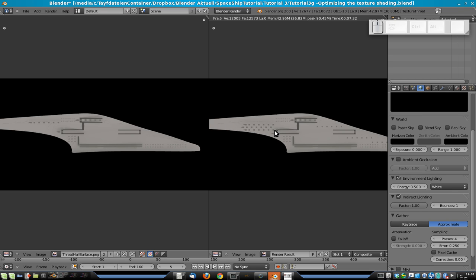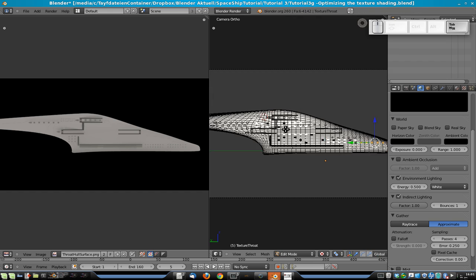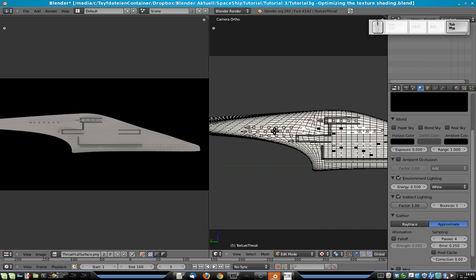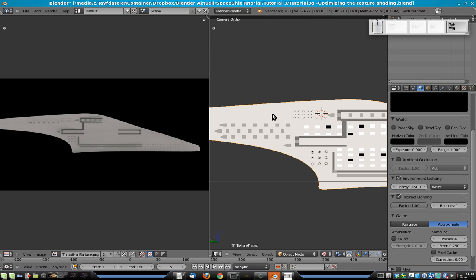Still, it will be boring if we do nothing to repair it, to give more shape to it. Yeah.